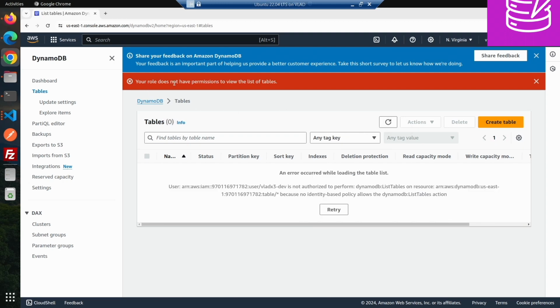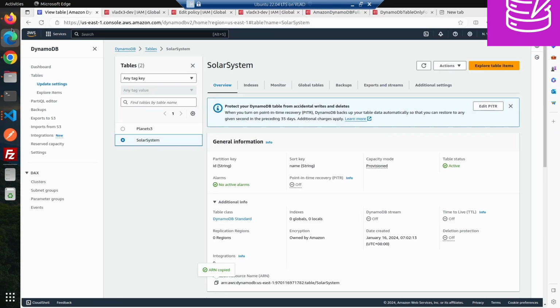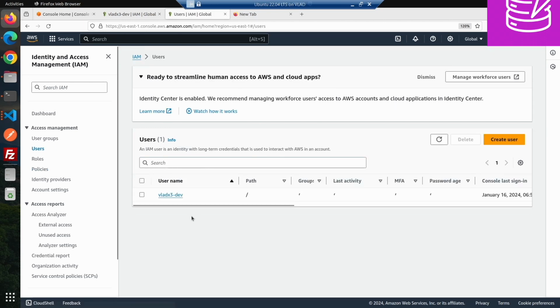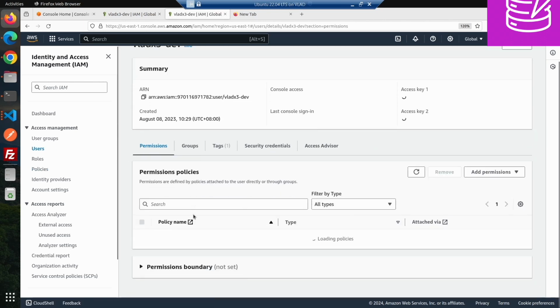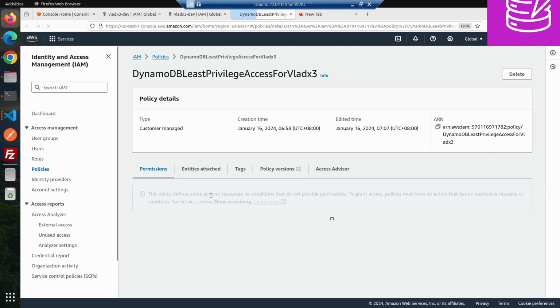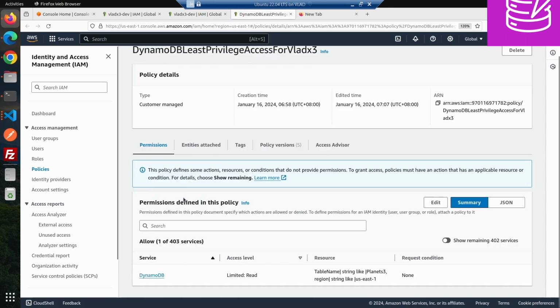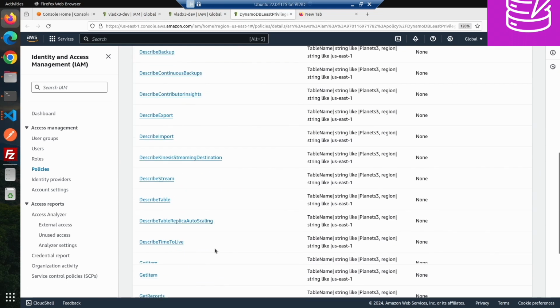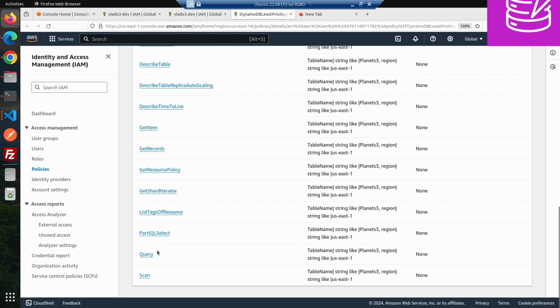Your role does not have permission to view the list of tables, but I do. So let's go back, go to users, click here. We just updated it. Then click here. What are the permissions? Right, so it has all read and it should have all the list table.